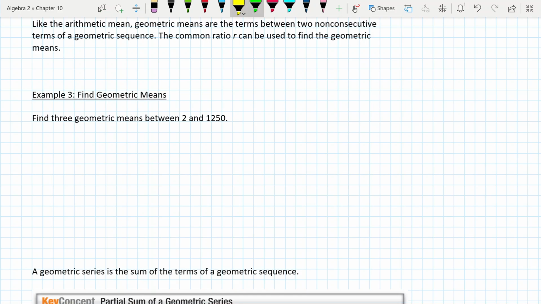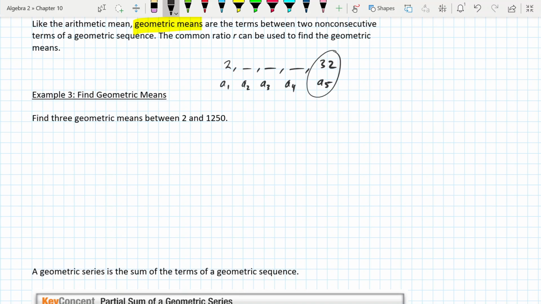Just like before we learned about the arithmetic means, we can do the same thing with the geometric means. So for a very simple one, 2, blank, blank, blank, 32, there are some numbers that can fill in the blanks in this geometric sequence. Those are called the geometric means. We just have to figure out what the common ratio is, and we do that with the spacing, because we know this is the first term, second term, third term, fourth term, and fifth term.